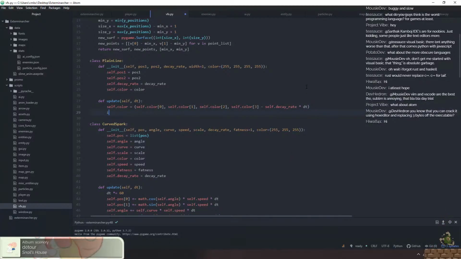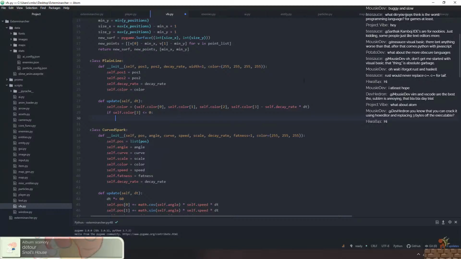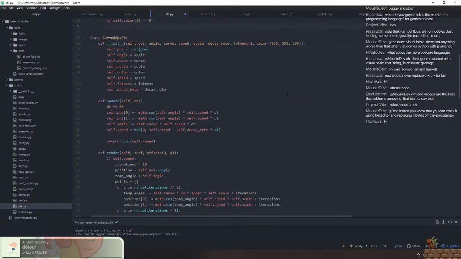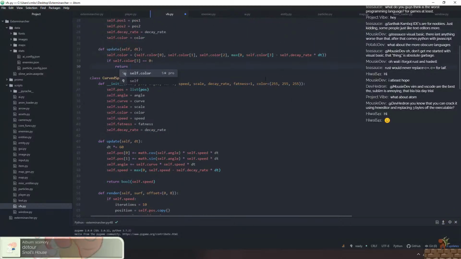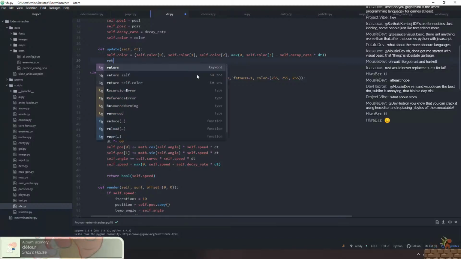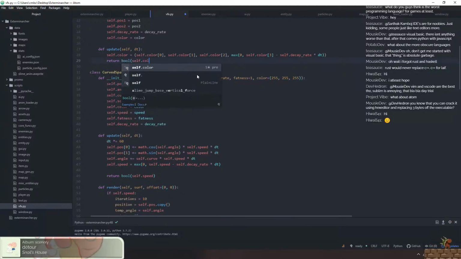And if self dot color 3 is less than or equal to 0, wait, no, I'm going to make sure that it doesn't drop below 0. Actually I can just return bool self.color 3. That's whether or not it's alive, essentially.